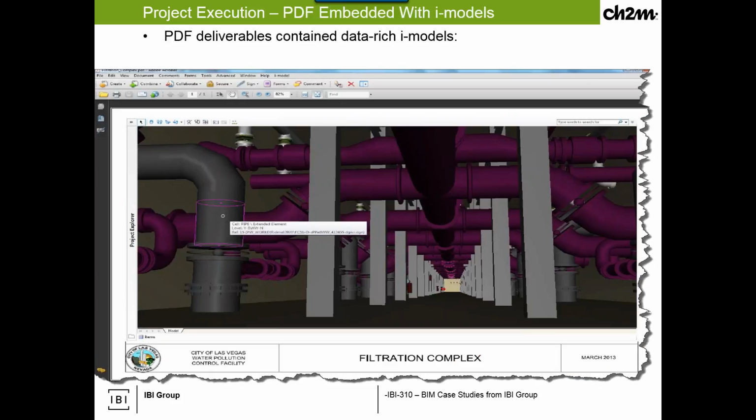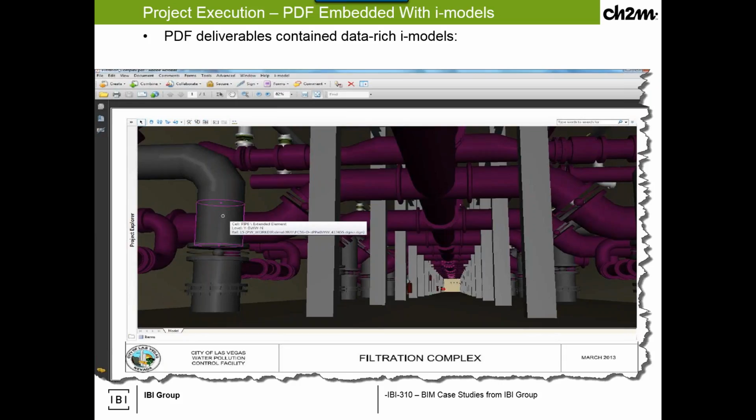The delivery of the 3D PDF was interesting because we actually had to deliver a drawing with the model embedded within it. So this was part of the existing condition assessment. When you're exposed to that, and that's any brownfield or any project with an existing building or an existing complex, we need to get up front at the beginning and ask, what do they expect? Because this one was unique. They said, we want you to model, and we want drawings of the model. And we didn't know what they meant initially, but they literally wanted drawings of the model.